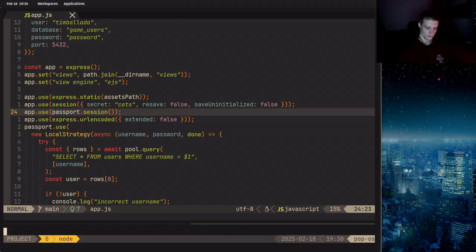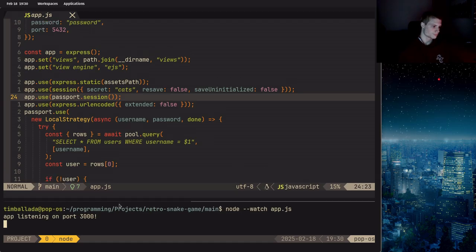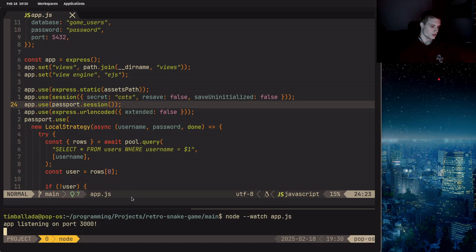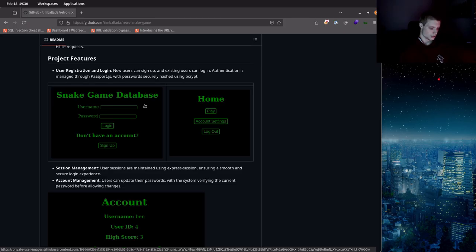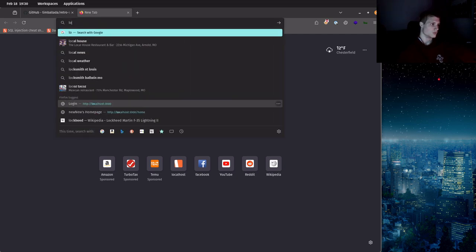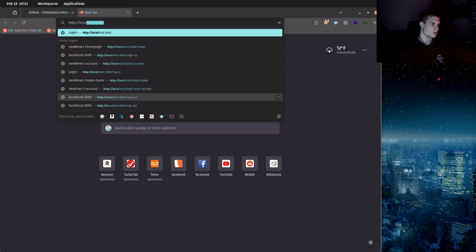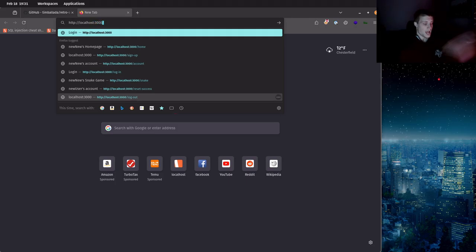Launch app.js. I'll make it a little smaller. There we go. Okay, and port 3000 is the port that I am using, so I've got it running using Node, and now we can access the actual application while it's running by going to http://localhost, which I could also replace with my actual IP address and it would access in the exact same way, but I'm not going to do that.